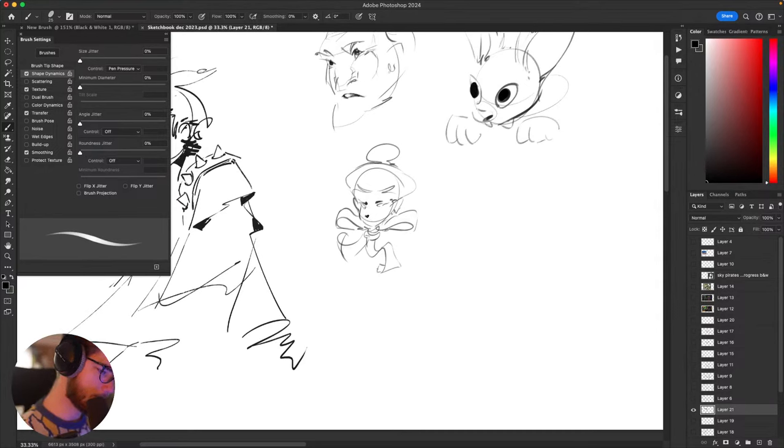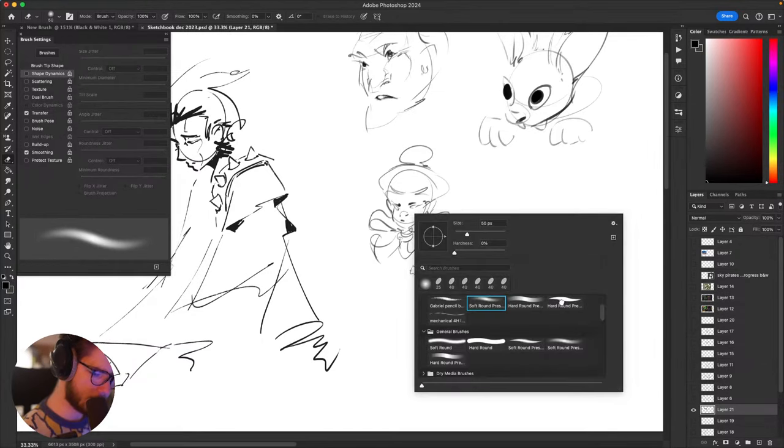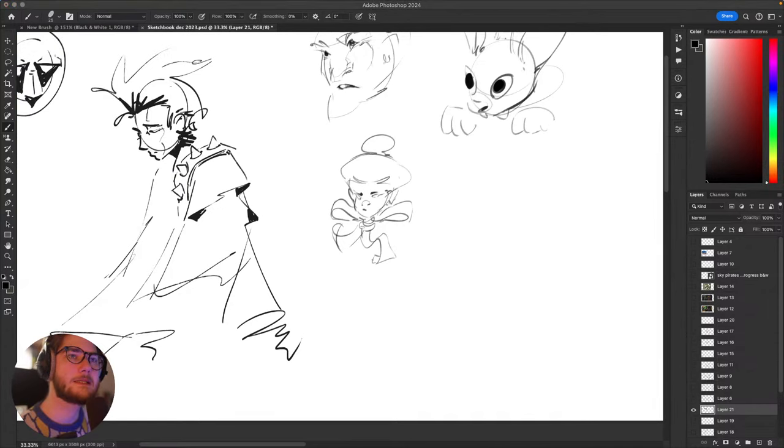Oh, I think there's multiple stylistic approaches you could do with a brush like this. Yeah, I like that a lot. All right, let's try it with some tilt. Let's see. Nice.